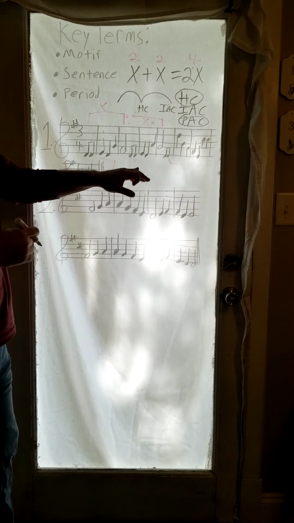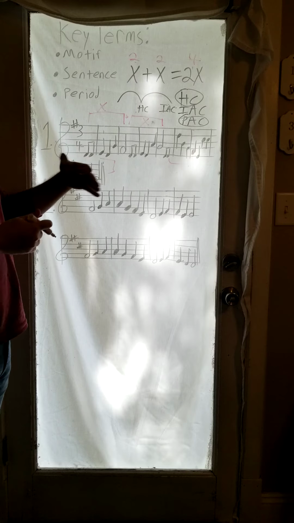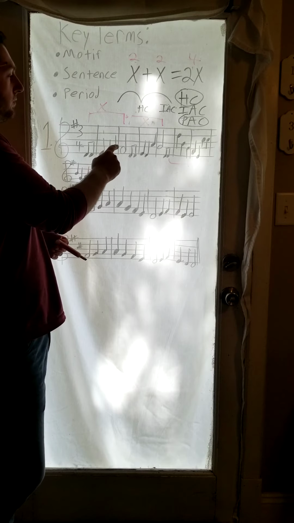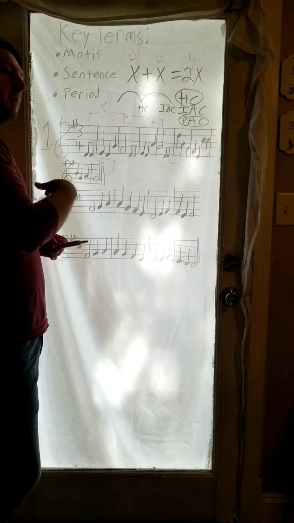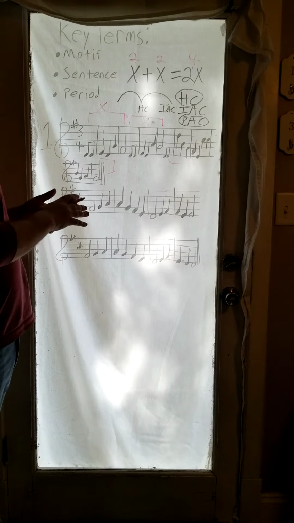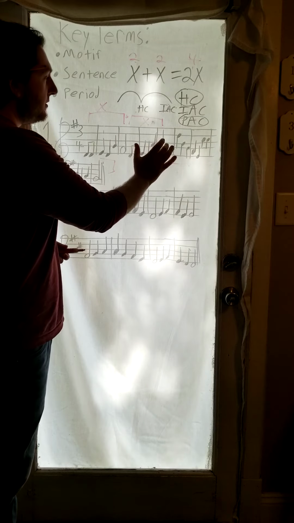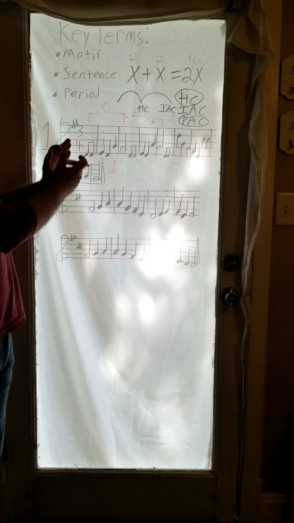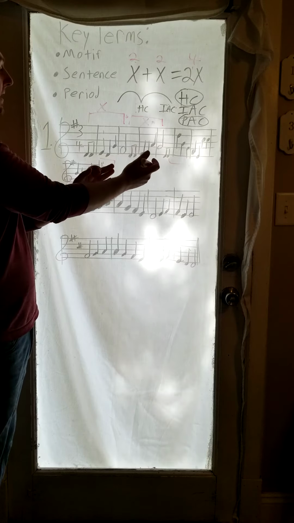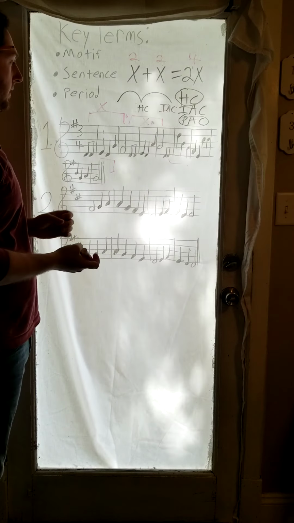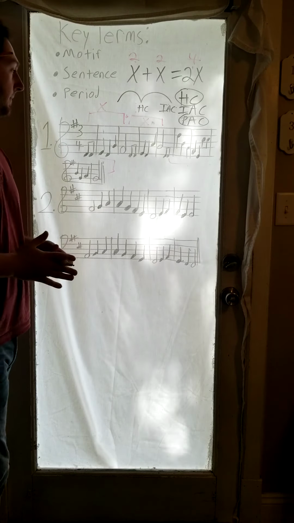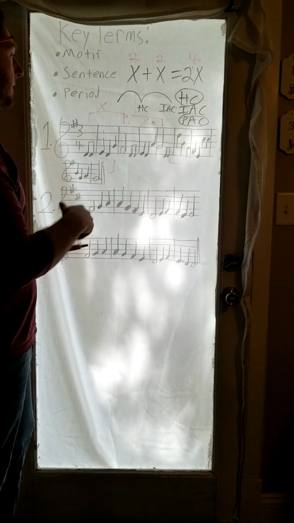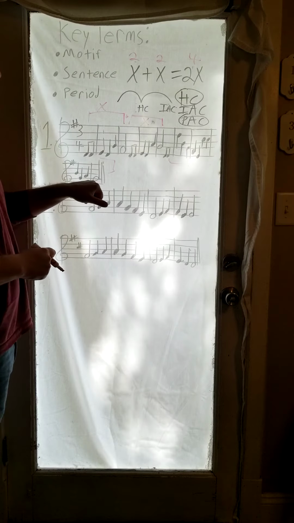This one's a little tricky because of the pickup. Some people have trouble wondering whether to count the pickup as measure one. You see two measures right here, but you can do a little bit of math with the pickup and figure it out. You have two measures plus two measures equals four measures. That's how you can see a sentence. You have the basic idea plus another basic idea slightly changed. The only difference is it goes to an A instead of a G and comes down a half step. You see the same contour of the idea, and then finally the elongation all the way up leading to a solid cadence.